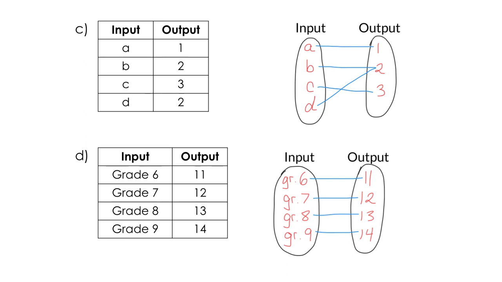These ones were pretty straightforward too. Just remember, if you have a repeat, as here, the output is 2, and the output is 2 here, you just have to list it once in your mapping diagram. Just make sure you have your lines going in the right direction and to the correct output.